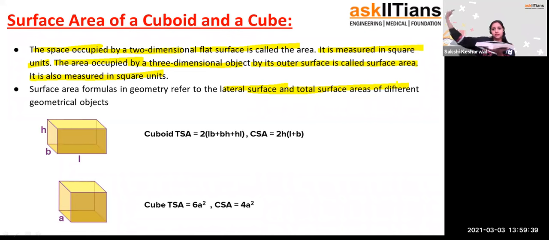So you see that this side of my wall and this side of my wall, like I have a wall, I'm sitting in a room. So these sides of the walls are what, beta? So what will be the area over here? It will be BH. Yeah. This will be BH, and this will be BH. Now let's talk about the front area, right?